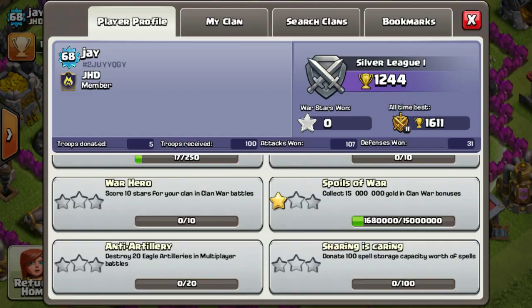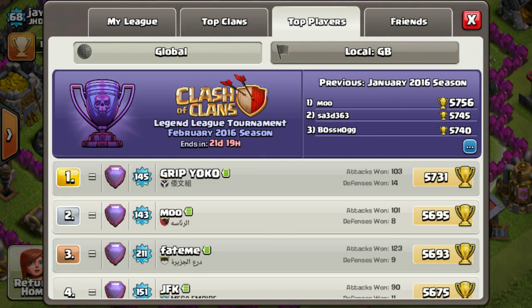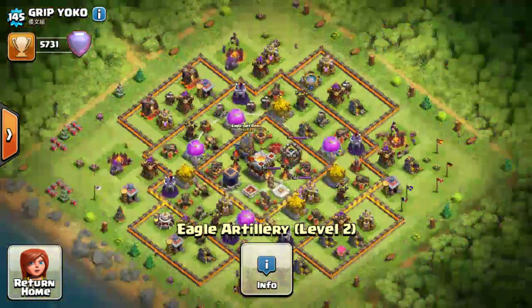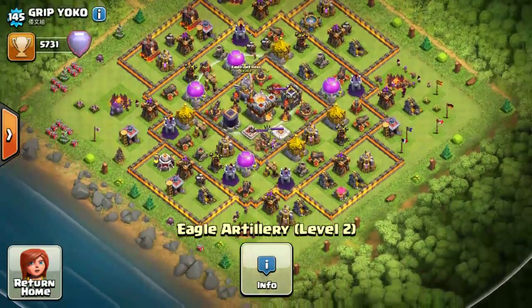Oh. Why 20? That's not fair. What? The town on 11 players. Look, if you want to destroy 20 of them, this. And if you don't know what an eagle artillery is, it's this thing. Look at the range. That's where it cannot shoot. Look at the range now. Look where it is, all the way out on the outside of the map.